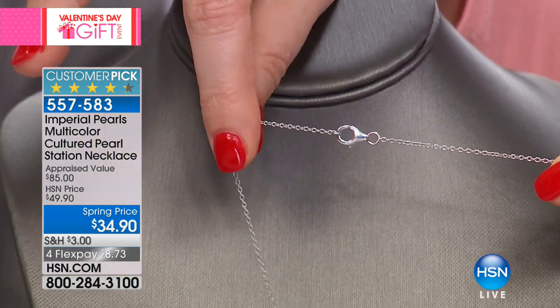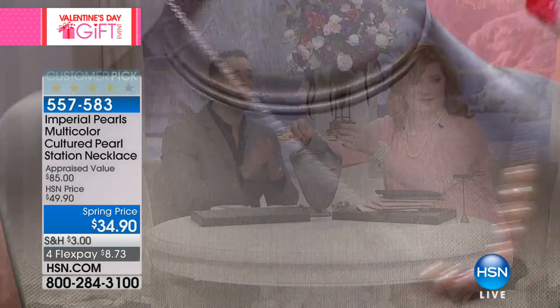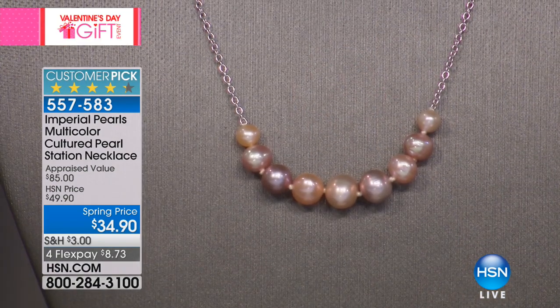Even if you're not a pearl girl, please pick that phone up and get this home. You're getting such rare, incredible quality gemstones. There's nowhere else where you can get this. I know pearls, I know how to grade pearls, I know what makes a pearl truly exceptional. And I know the price makes no sense — these pearls are exceptional. This luster and color is absolutely exceptional.